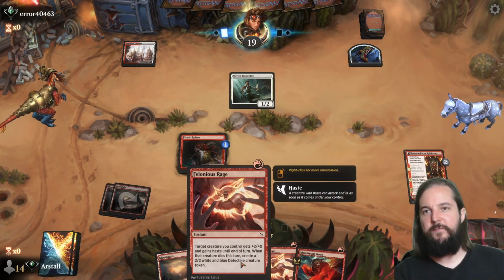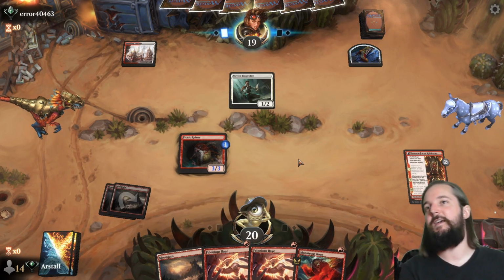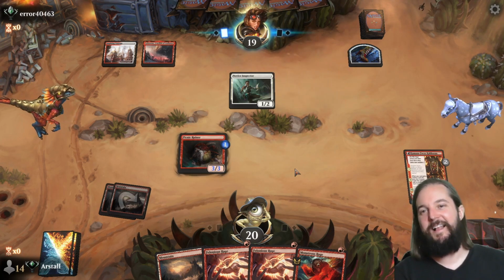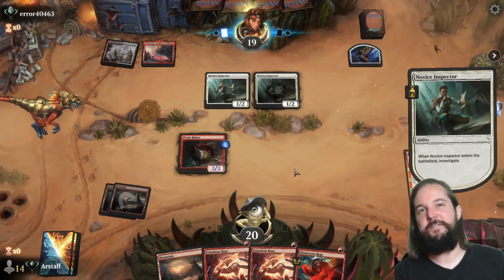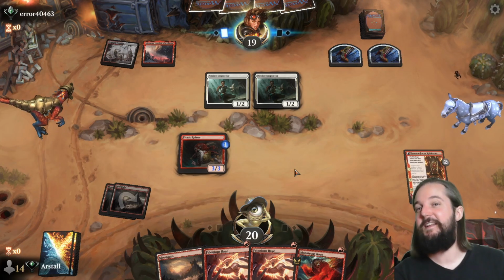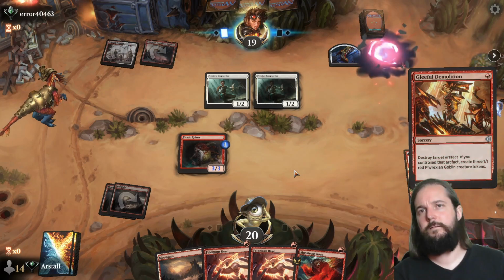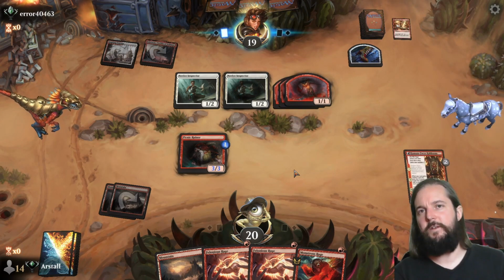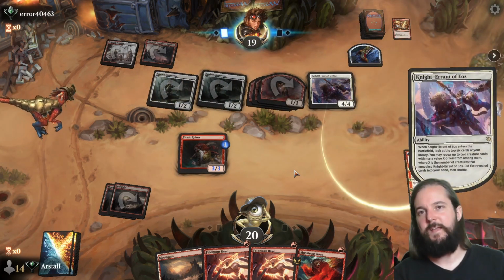And now we've got the Felonious Rage, which is kind of the answer to the deck not having the haste creatures, right? Alright, Novice Inspector into Gleeful Demolition, into Knight Errant of Eos. This is all pretty standard. Dang.